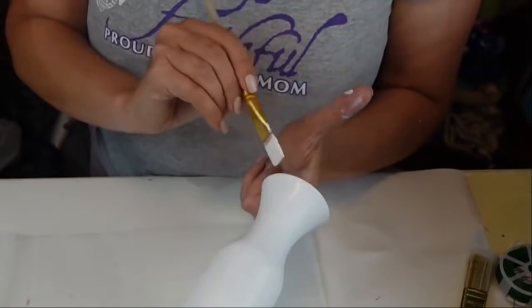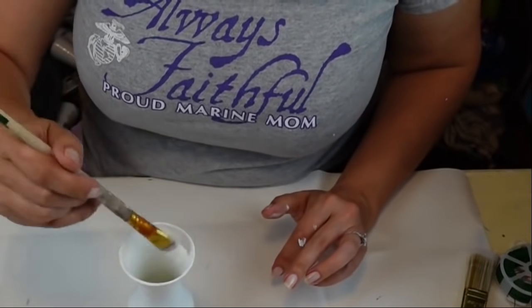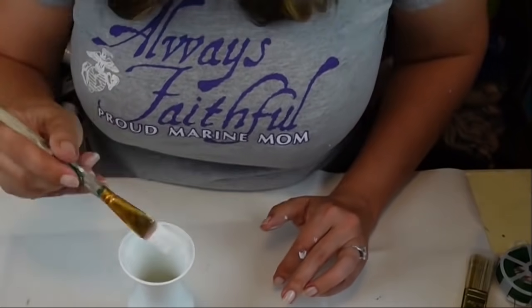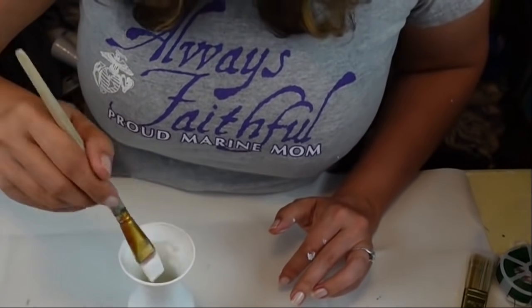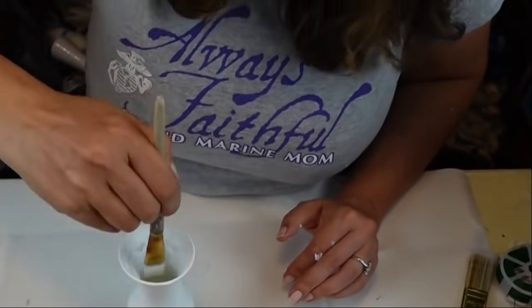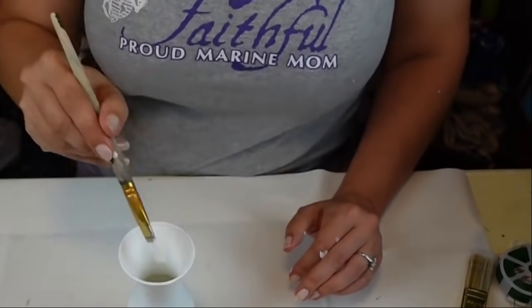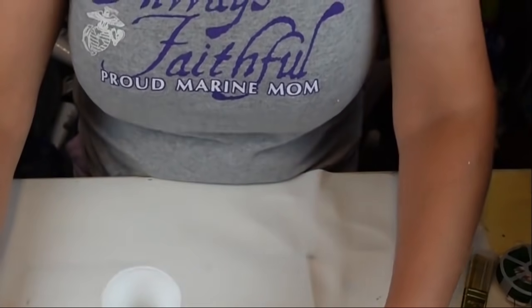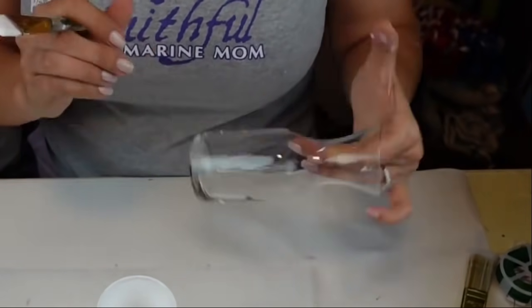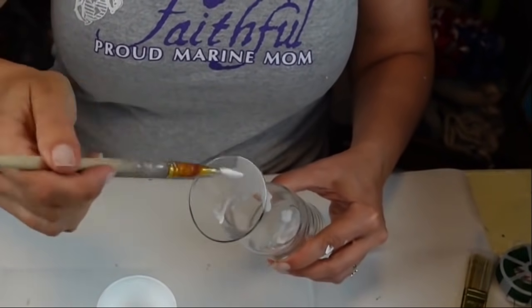So I started to, I don't know why, but I decided I was going to start painting the inside of this a little bit. And as I was doing it, it occurred to me, well, what if I had just painted the inside of it to begin with? Maybe I would have had a nice even surface on the outside. I'm looking at it, I'm like, you know what? I'm gonna try that. So I had another one in my stash. I went ahead and grabbed it and I decided I was gonna paint the inside.